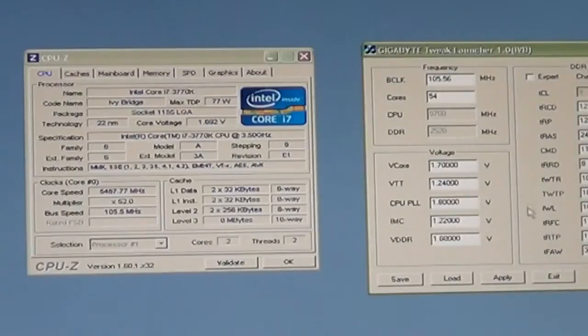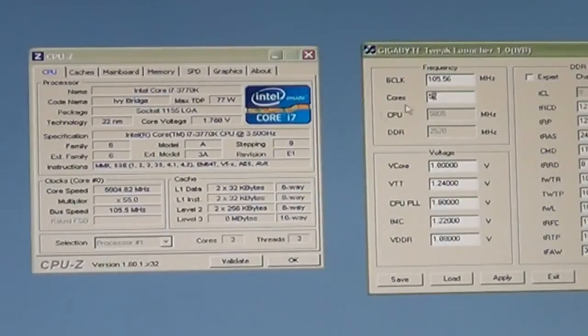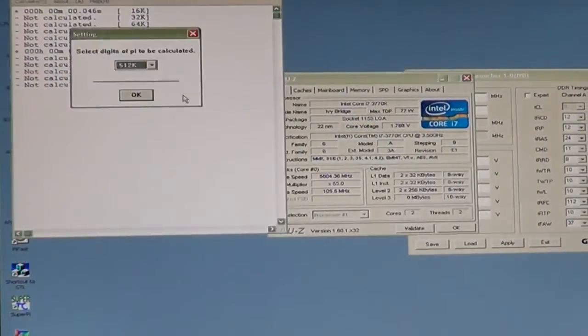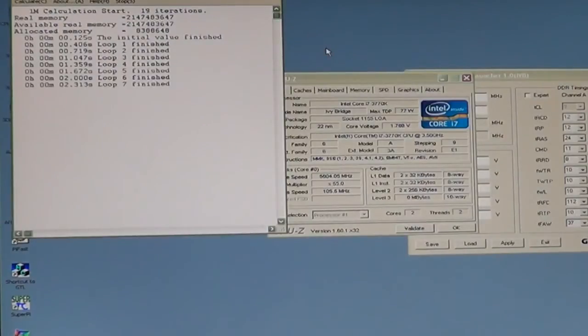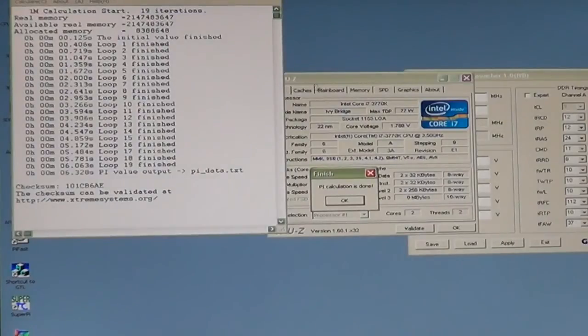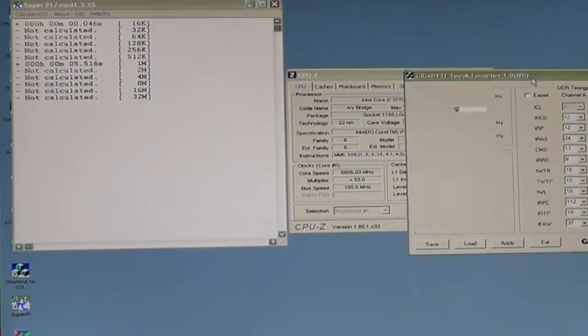Okay, I'm going big increments now because I know my CPU, but I'll take it slower just now so you can follow. Okay, let's say I can up this to 1.8. Now I'm at 5.8 gigahertz at 105.5 BCLK. And let's say you start freezing, because now you can run a benchmark just to test your stability, like SuperPi 1M, just make it run, see if it passes. I'm at minus 100 now, so I can go all the way down to minus 180 degrees.